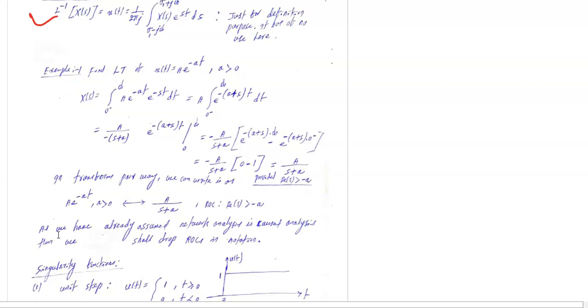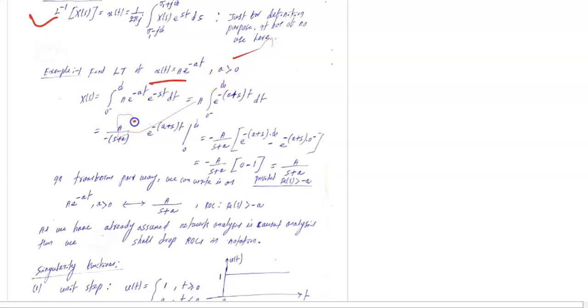You will study the Laplace transform in more detail in signals and systems, but working knowledge of the Laplace transform is required to handle the questions in network theory. Take the Laplace transform of e to the power minus at, where a is a positive constant. So X(s) from 0 minus, and this is a simple integration. Ultimately you will have e to the power minus (a plus s)t, limit 0 to infinity, divided by minus (s plus a). This one is clear: at 0, e to the power 0 is 1.